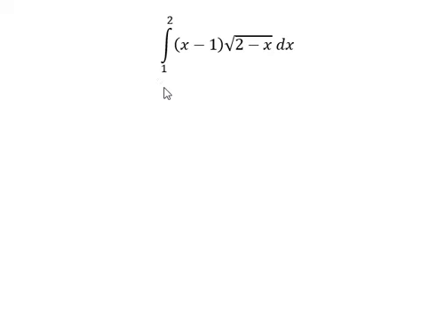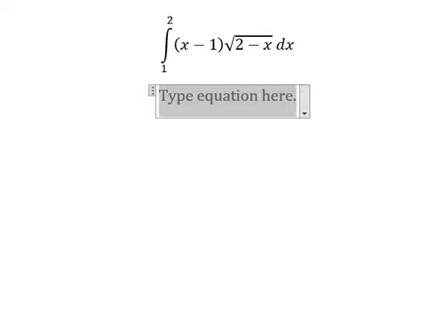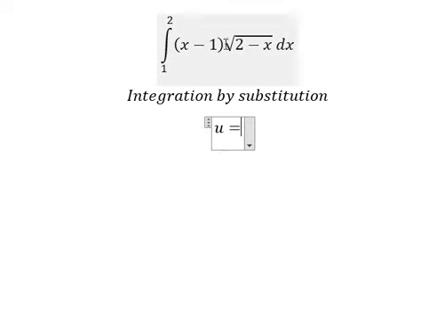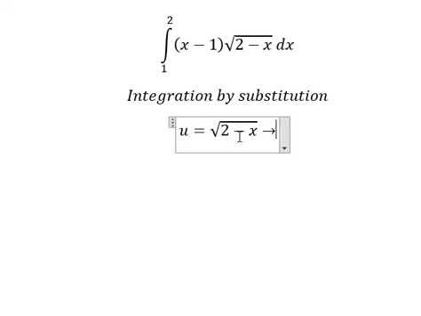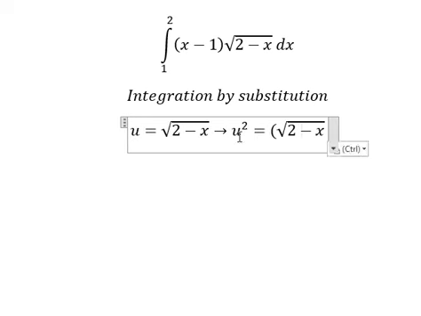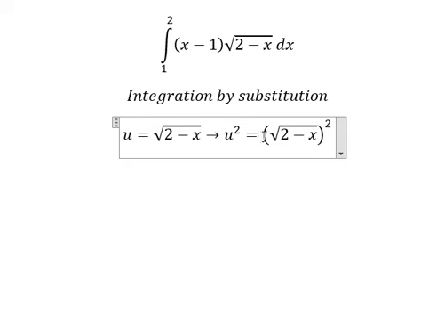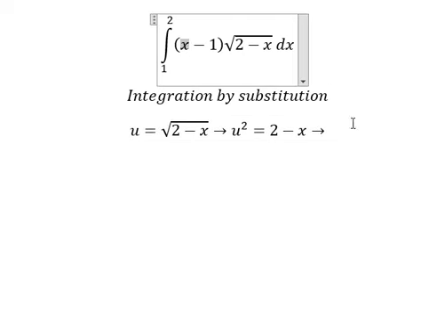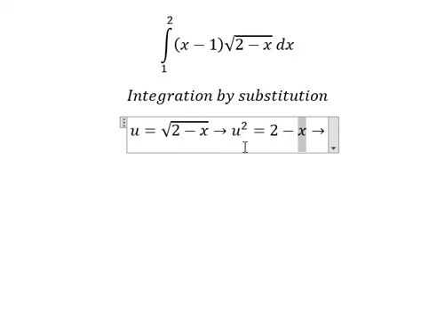Today I want to talk about calculus, the topic about integration. Now I want to show you how to answer. We can use integration by substitution. So we put u equals to this one. Later, we square both sides to cancel the square root. Because we have s, I will put this one to the left and u square to the right.